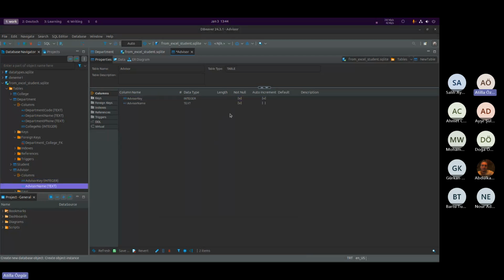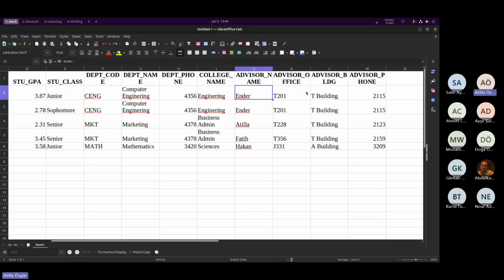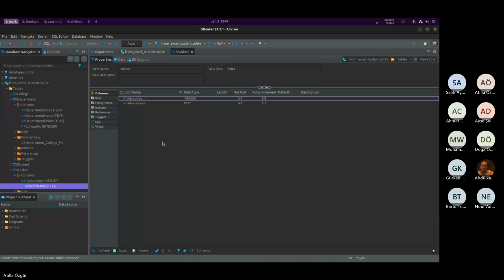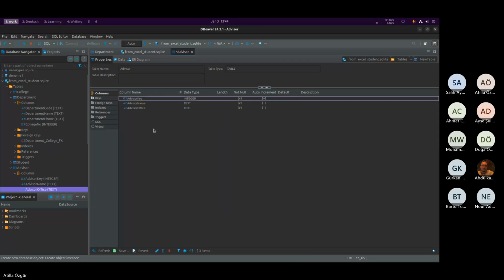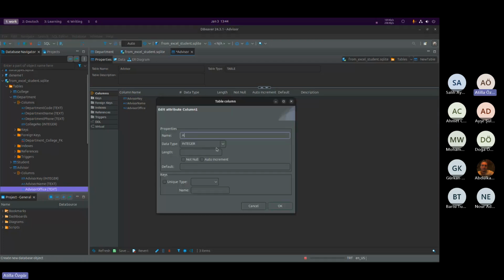Okay, then here I have office, building, and phone. For now, advisor office, text, not null, advisor building, text, not null.